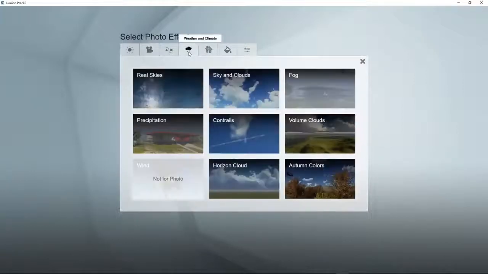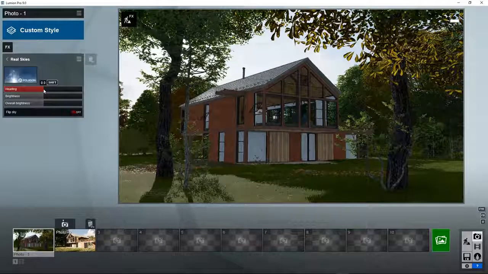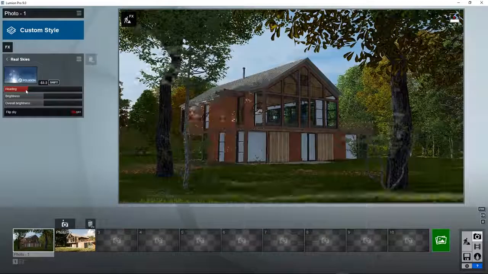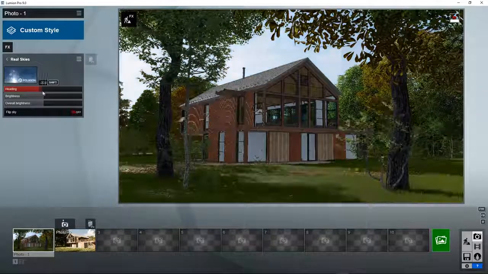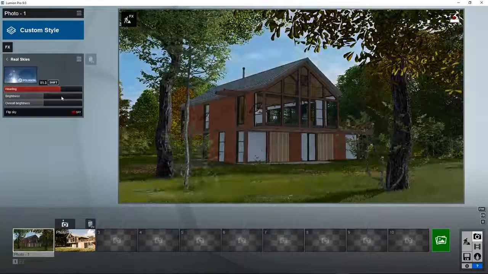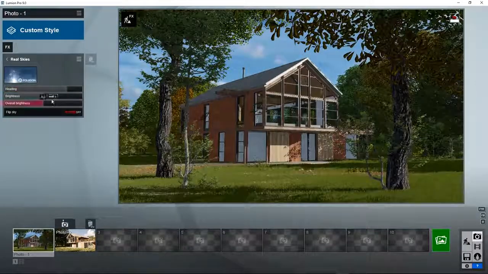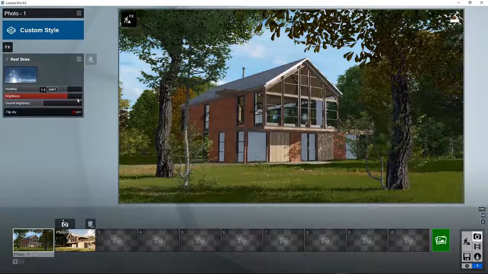An important one, which was added in Lumion 9, is Real Skies. It adds a sky sphere to your project based on photographs of real skies. And the light is taken from this sky sphere. So the sun in the sky sphere is used now to light up your scene.